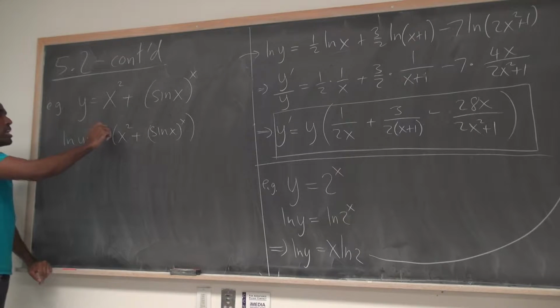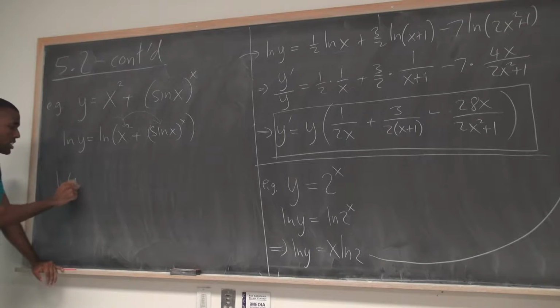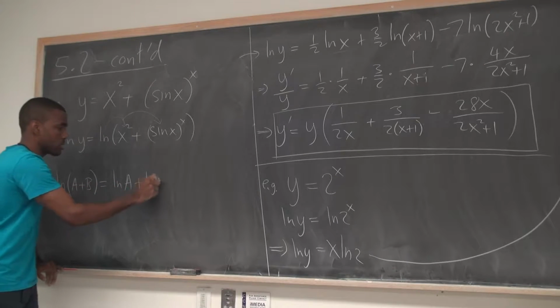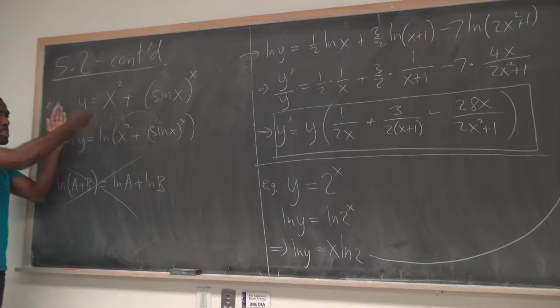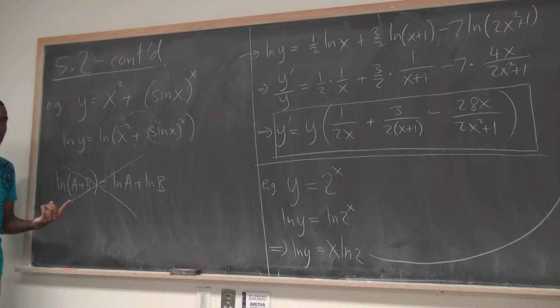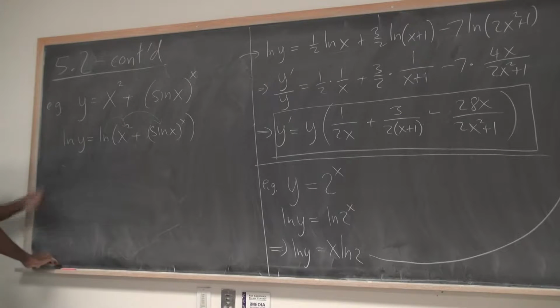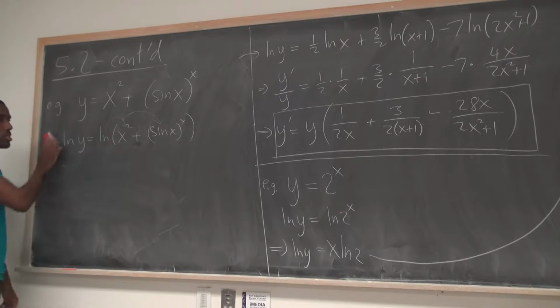So here's the thing. Why couldn't I log each part individually? Because we're logging both sides. Because you have to log the whole side. So if you think you can do it individually, what are you actually saying? You're saying that log of a plus b is equal to log a plus log b? We know that's not true. So you can't just log a sum and then distribute the log. That's not a rule. You have to mind your rules, right? So you can't log individually. So if you're thinking of logging both sides right here, this is what you get. With that plus in there, we don't have a formula to expand that. So logging both sides is not the right first step.